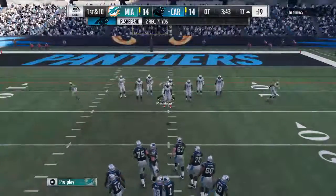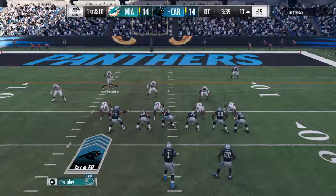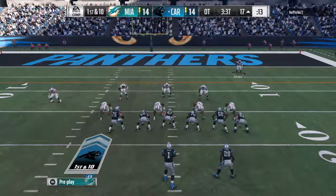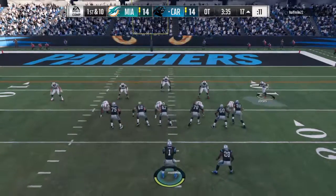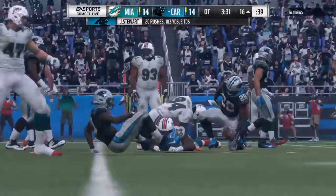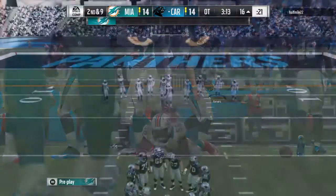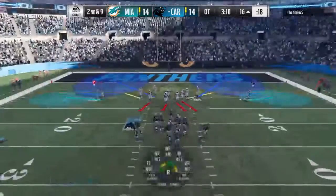Explosion plays always break the back of a defense, and in overtime to put them in the red zone, that was huge. I like your description there, because when you get an explosion play, now people are really scrambling on defense. Now they're looking to each other. Who's going to step up? Who's going to make a play? Offensive guys have the momentum. Now they're in the red zone. They've got to be thinking attack, trying to get it into the end zone.